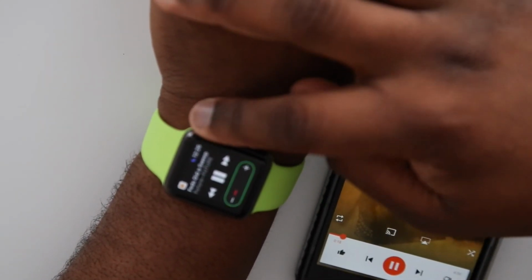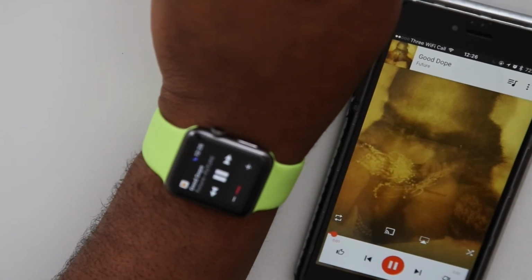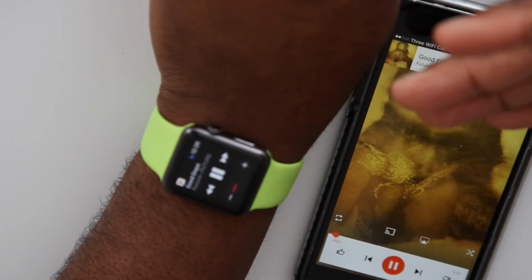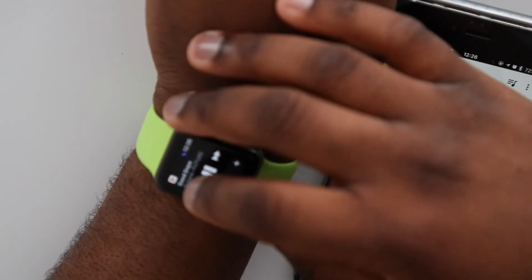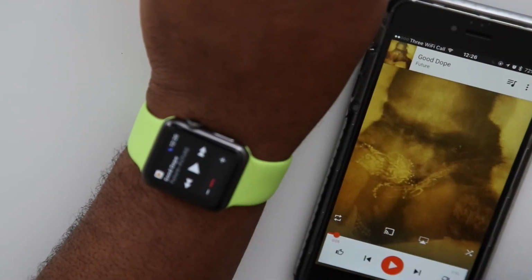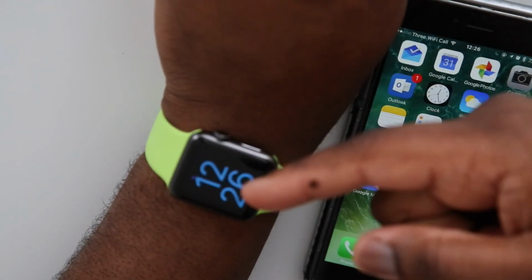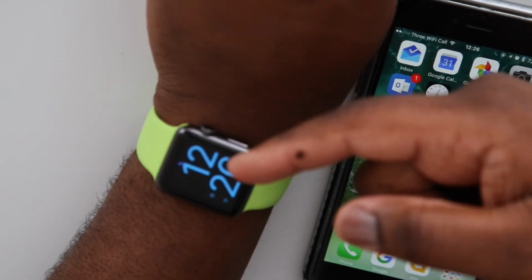I'm pressing the play pause button, turning the volume up and down, changing the track, and it'll do that all perfectly, with no lag, no glitches. It works great.